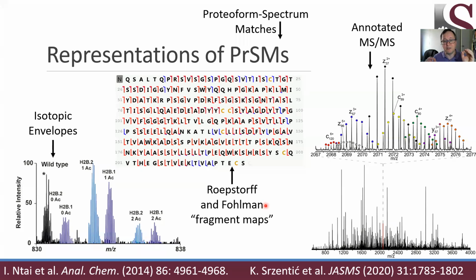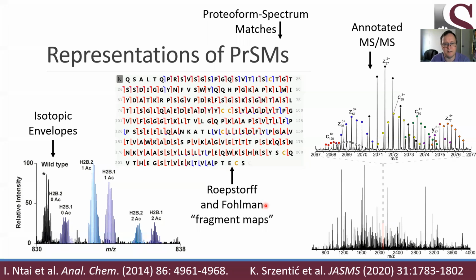So it might be that the protein sequence is clipped. It might be that it's carrying methylations and oxidations and phosphorylations. That particular configuration of clipping and of sequence variants and of PTMs, post-translational modifications, constitutes a proteoform. So an individual protein coding gene may generate multiple proteoforms that we want to measure. They get represented in these three different ways.